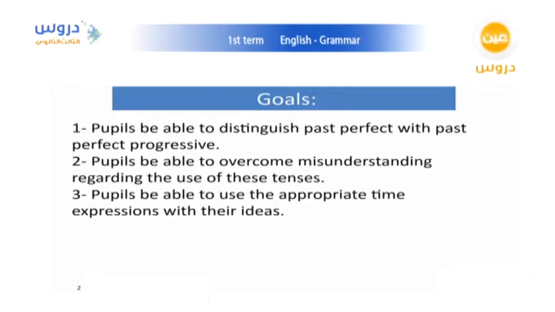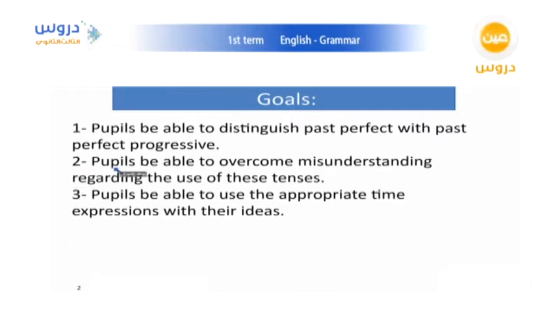The first thing, what are the goals for this class? As it's mentioned here, number one, the students will be able to distinguish between past perfect and past perfect progressive. This is the main thing, the first important point in this class. We will differentiate between using a past perfect and past perfect progressive.